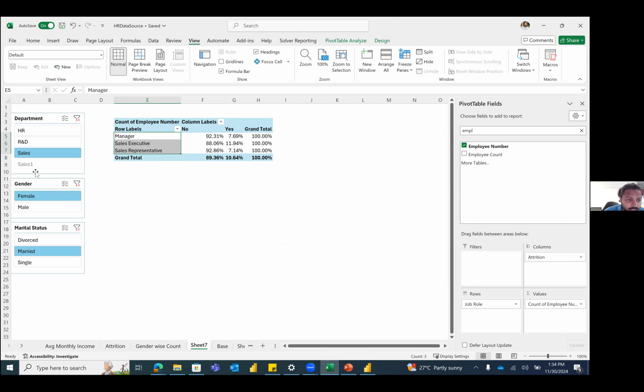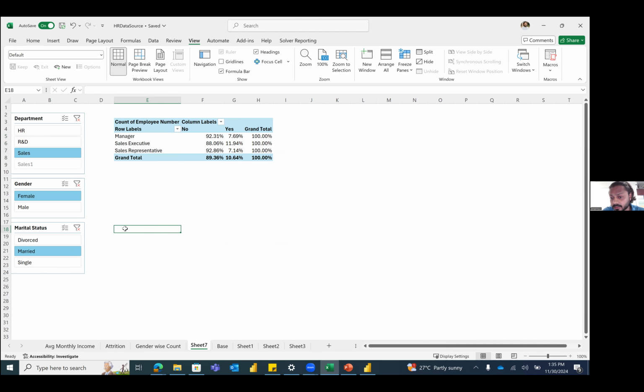And now, if you see, this sales one is disabled because for Married as well as female, there is no data in that sales department, right? You can see it is in a grayish color. Otherwise, everything else is in black color. I can change everything, it changes. So this is the purpose of a filter. I can filter out for particular things. If I have a date column, I can add it, then filter out for a particular month, and then take a snapshot of it.